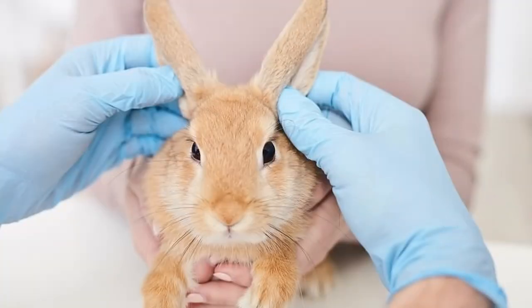Now, having an injured or sick animal can be a stressful time, both for the animal and for you. So by preparing ahead of time and having a livestock first aid kit at the ready, you can reduce those stress levels for both you and the animal.